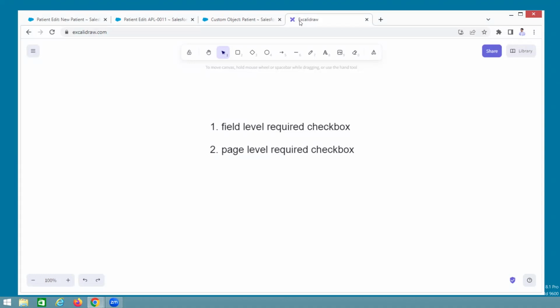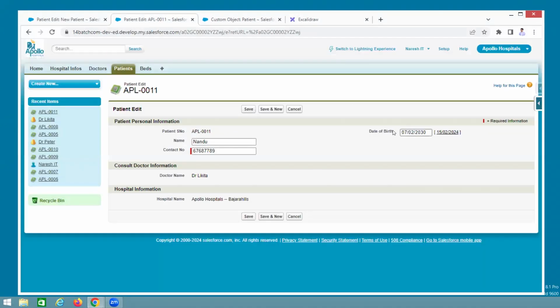PAN number, mobile number, PIN number, right? So see, these are the different situations, guys. Here I am taking this example. In your case, there will be many.